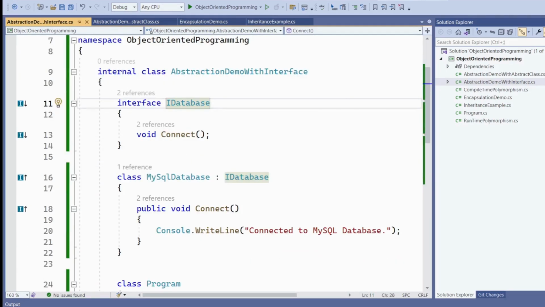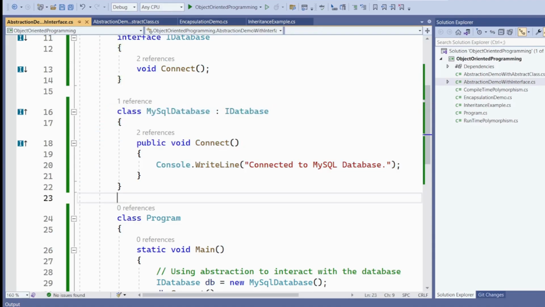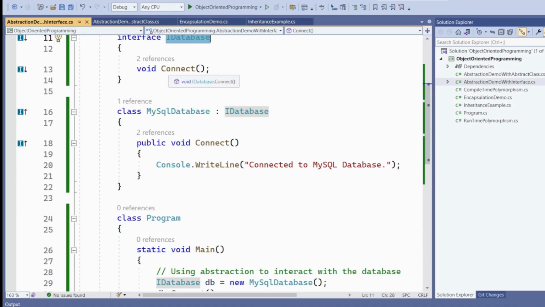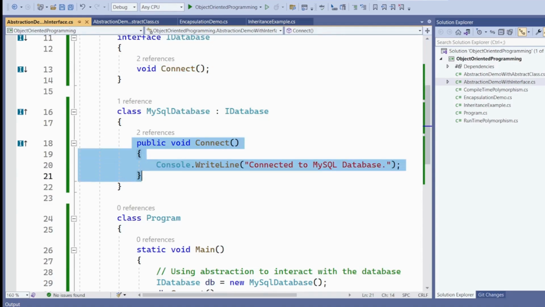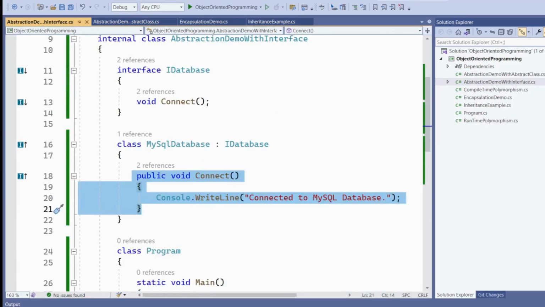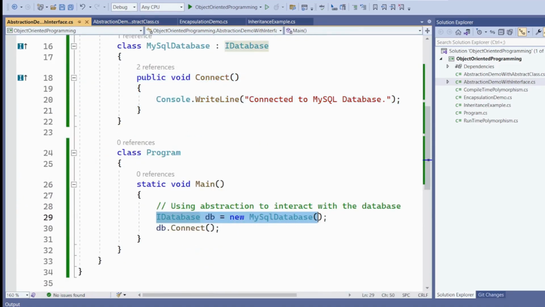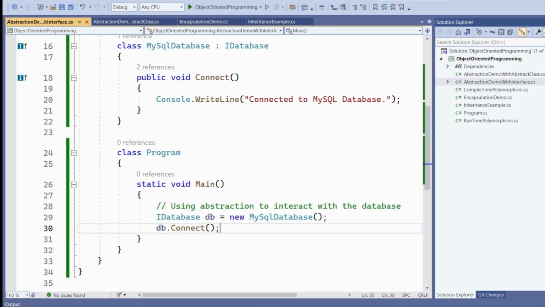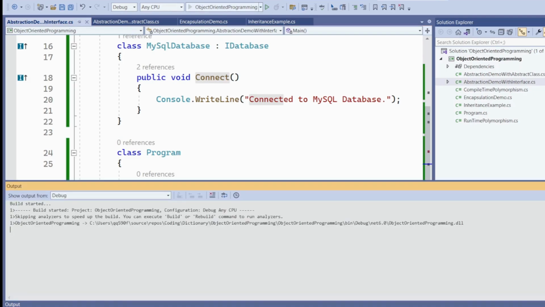Okay, so if you see here, I have created one interface, and another class I have created. I am just inheriting this IDatabase, right? And inside that, wherever this connect is there, I am implementing the logic here. And in the main method, how I am calling: on the left side I'm calling this interface, and on the right side I'm calling the child one. If you see where I'm inheriting this, MySQL database. Okay, and after that I'm calling the method. So let me put one breakpoint here, and then I'll show you.